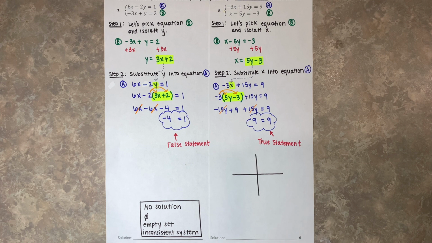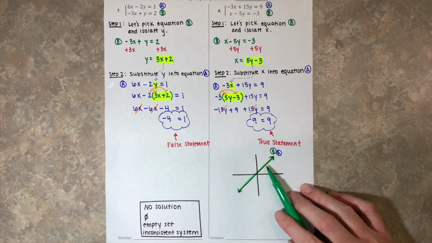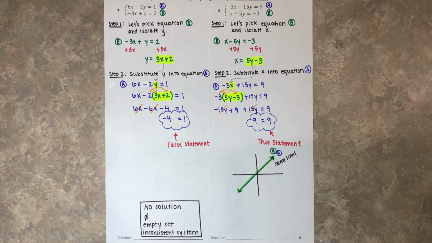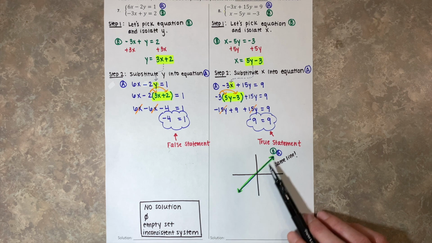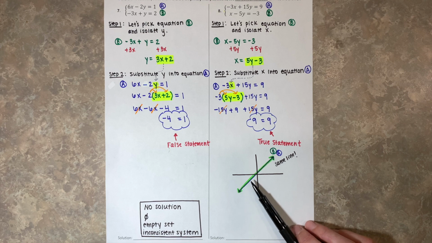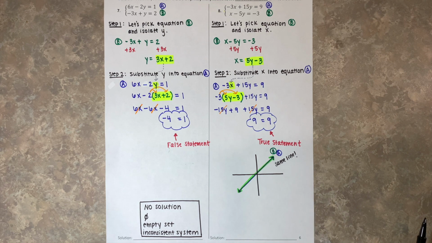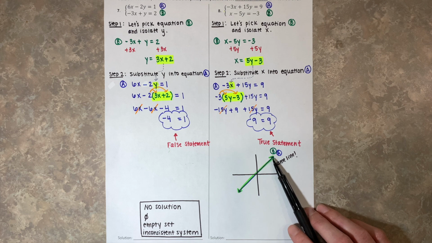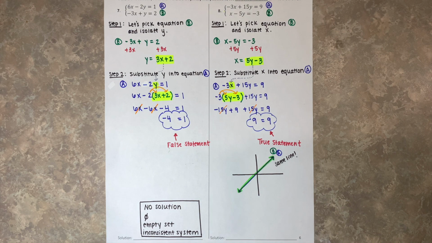If we were to graph these two lines, line A would look something like this, and line B would coincide perfectly with line A. They are the same line. And remember, when you solve a problem by graphing, you're looking for the intersection point of your two lines. Since these two lines coincide perfectly, they intersect at all of the infinitely many points along the line. So for our final answer, we want to say that the solution, or the intersection points, are all of the points on the line. And we can write that using set builder notation.